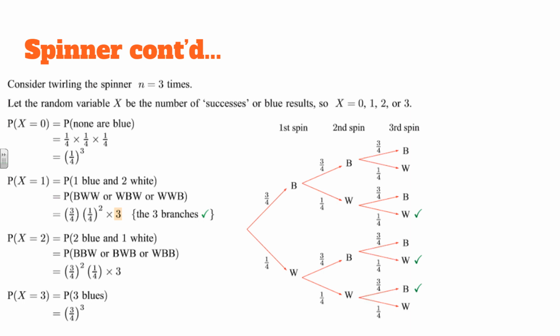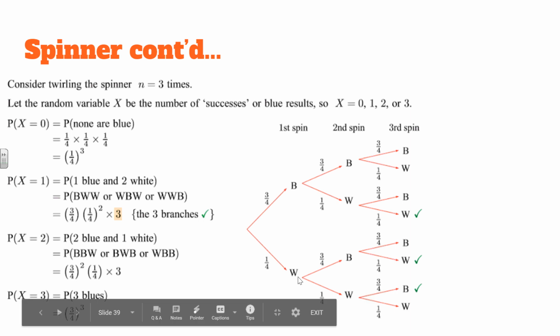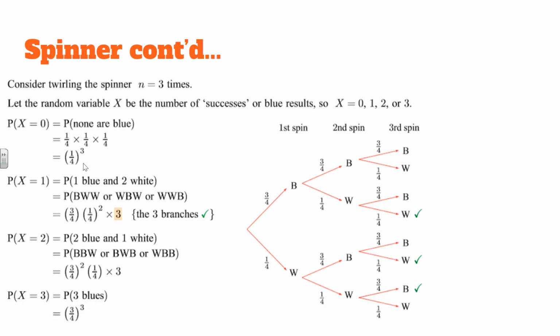And this is the part where I'm saying, right now we're speaking a little bit more generally about how to find these probabilities, whereas in the next couple of videos, we're going to see how to find these probabilities a little bit more easily. But we're right now putting it into the context of what we already know. So if I'm looking for the probability that x equals 0, that means none of them are blue, they're all white. Okay, so that's going to be a quarter times a quarter times a quarter, or a quarter cubed. That's 1/64.